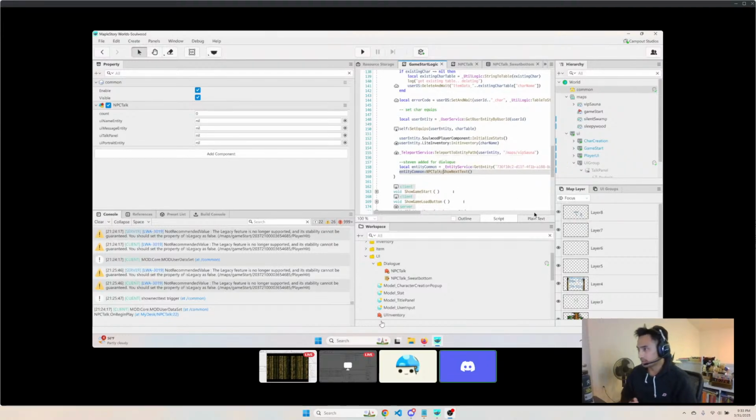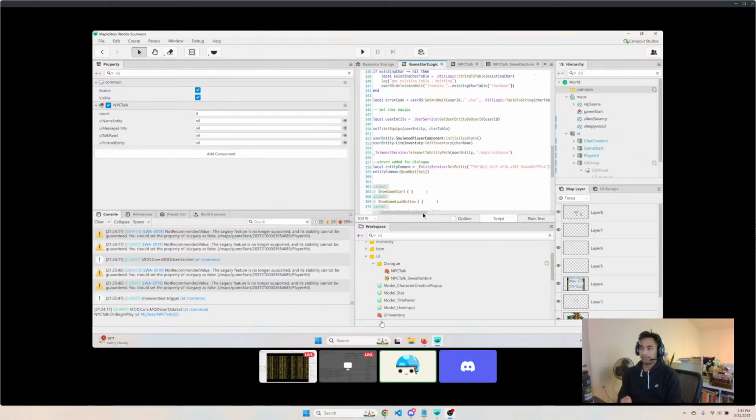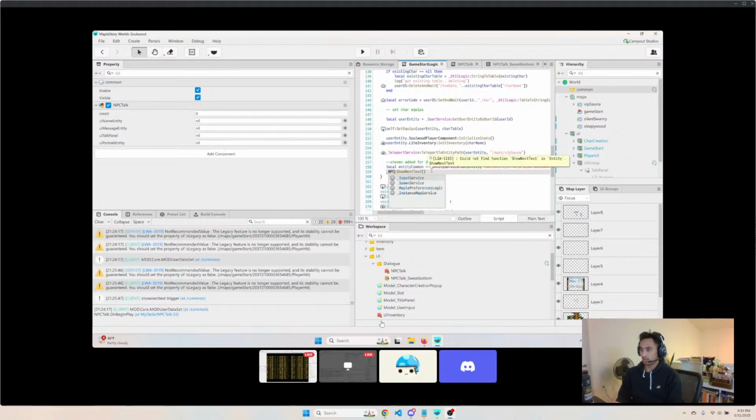So you have to get the entity service like that? It's not just underscore NPC talk. So if you remove entity common and replace it with underscore NPC talk, that doesn't work.